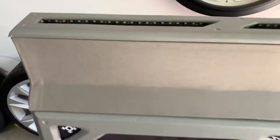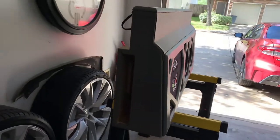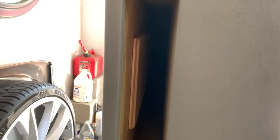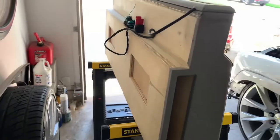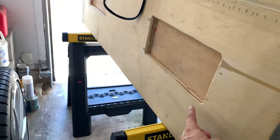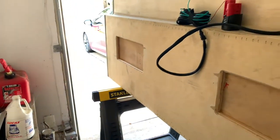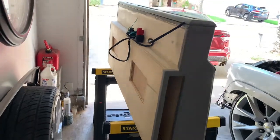Down here on the left side of the box, you can see the porthole, because this box is ported, and it goes all the way inside the box. This wood right here is because the truck's back wall has vents for the cabin, and that's why these two parts are notched out in the back, so that it sits flush all the way against the back wall.